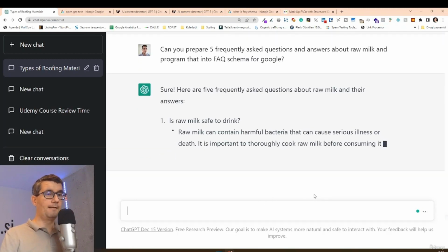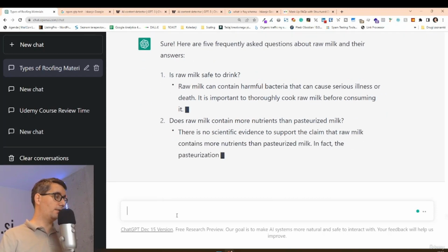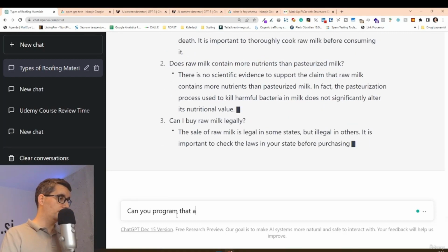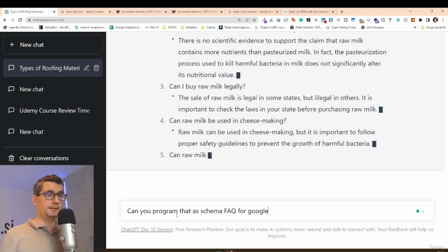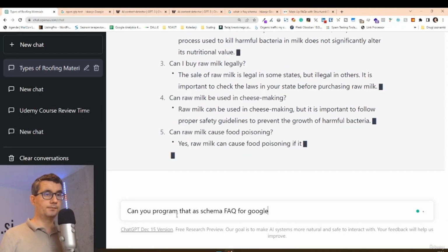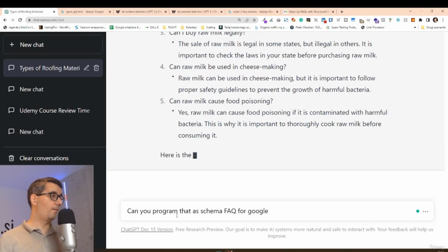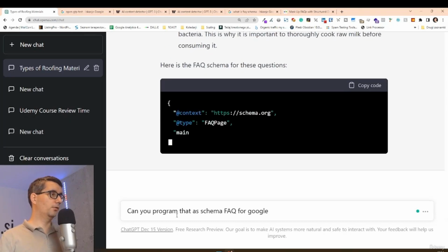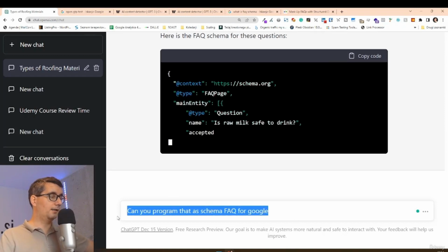When it finishes the answer, we just ask it to program that as schema, and it's going to do that for us. We're at question number 5, so now it's going to end. Oh no, it's also preparing the FAQ schema code that we can add directly to the website.